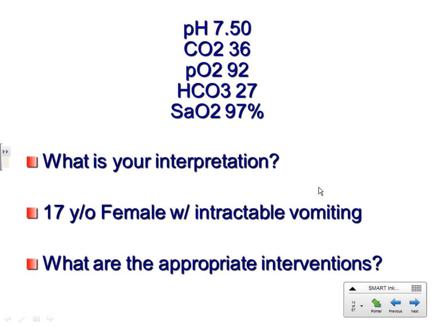Intractable means that it's uncontrolled. Anything that's intractable is not good. Intractable pain, not controlled with pain meds, intractable vomiting. So those women that have that hyperemesis in the early stages of pregnancy, you could also refer to that as intractable vomiting. Nothing you give them stops the vomiting. So antiemetics, fluids, and electrolytes, and get her stabilized.